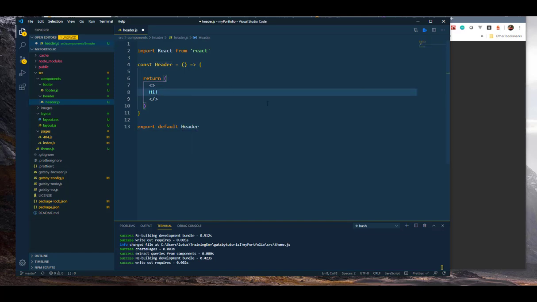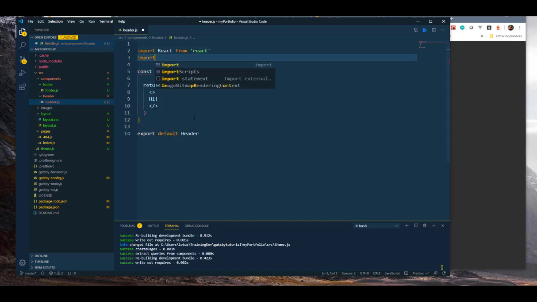So now that we know that this is the main structure, the first thing that we're going to do in the header is we're going to have to import some other things that we're going to be using. So first thing I'm going to want to import is going to be my, let's just import Material UI stuff first, and then I'll talk about the link and all that good stuff. So I'm going to import my app bar.